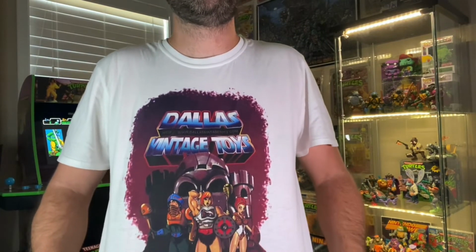I also wanted to bring back something, a memorabilia of the store itself. They didn't have any stickers, which I'm getting into collecting. I think it'd be pretty neat to put it on the back or the side of my arcade here. But they did have these themed shirts, which you can only buy in the store. You can't buy online. And I think I saw a deal that if you wear them on a certain day, you get a discount. But unfortunately, I doubt I'll ever be able to go back there, just because I'm located in a different state, and I never thought I'd get to go there in the first place. So I did want to make sure to get a T-shirt to bring home with me, and they had a He-Man themed shirt. Here you see that this was one of the original artworks that they had. I thought this was a great one to buy and keep and wear and remember my visit to that store.